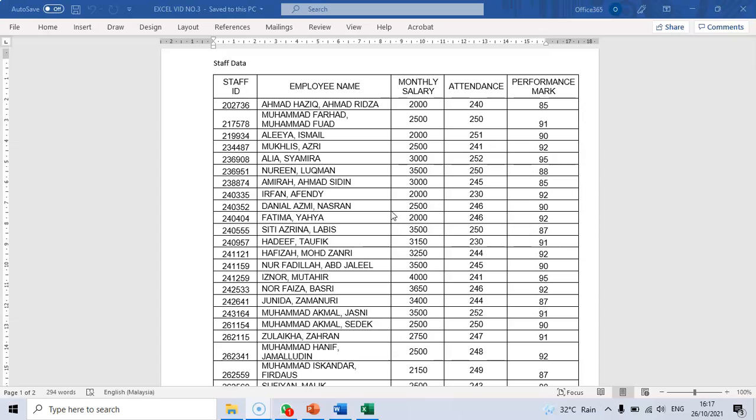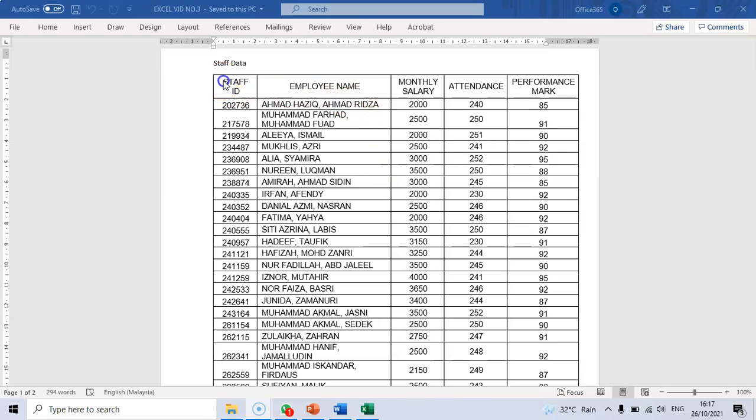If you use Word documents, it's very difficult to analyze data, to filter, to sort the data, and so on. There is a quicker way if you have this database in Excel.